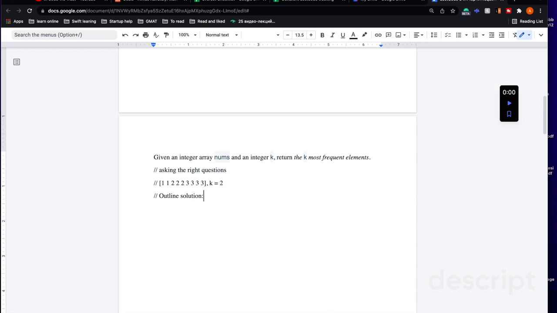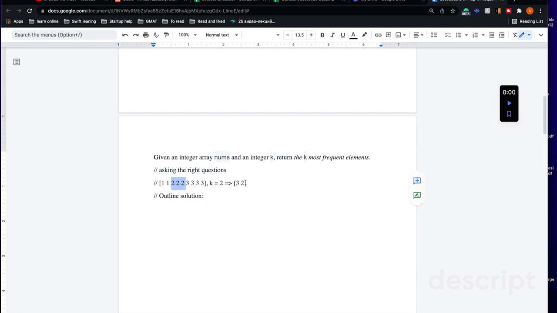So actually, before we jump into that part, let's agree with our interviewer on the output, like how it should look. In this case, I think the output can be an array, and we just need to return the top k frequent elements. And for this example, and actually this is exactly why this step is very important, because now we have a question for this particular array. We can clearly see that the top two elements are 3 and 2, but the question is, does the order matter? Do we need to return 2 and 3, or do we need to return 3 and 2, because 3 has a frequency of 4 and 2 has only a frequency of 3?